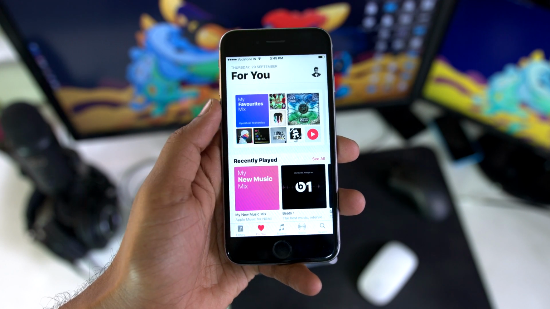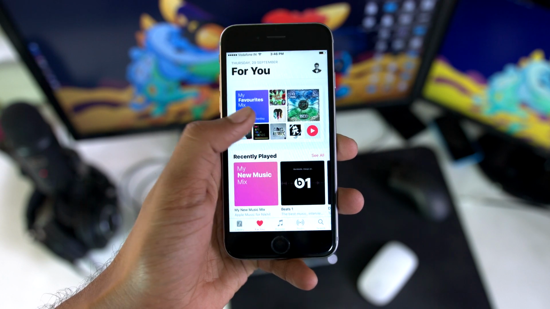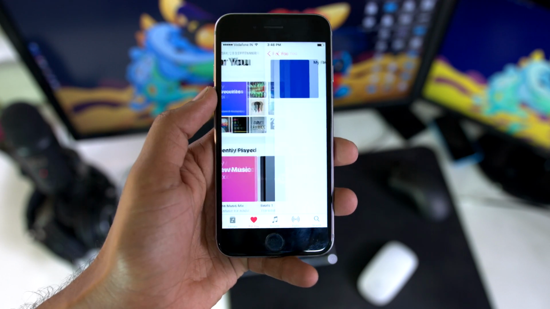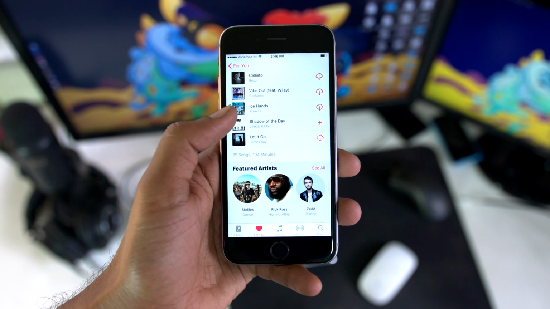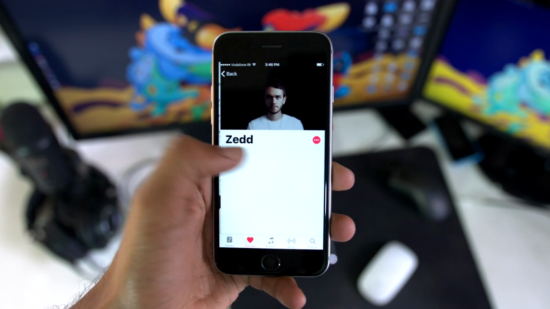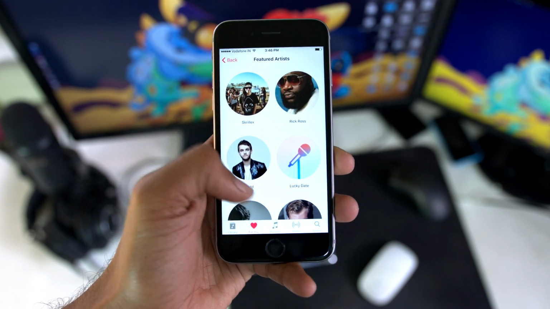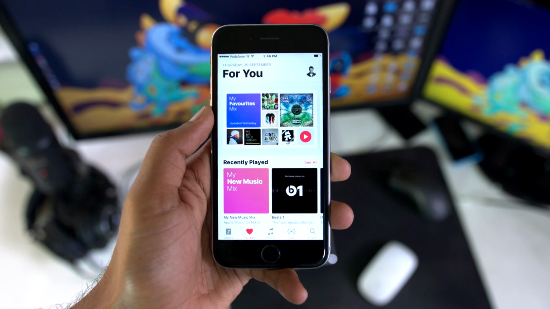Now this is very interesting, as you now have a lot more content that Apple Music will recommend. This may be slightly different if this is the first time you've started using Apple Music, but once you use it more frequently and start liking more music, Apple Music is going to get a little better every single time and start suggesting much more relevant music to you in this tab.